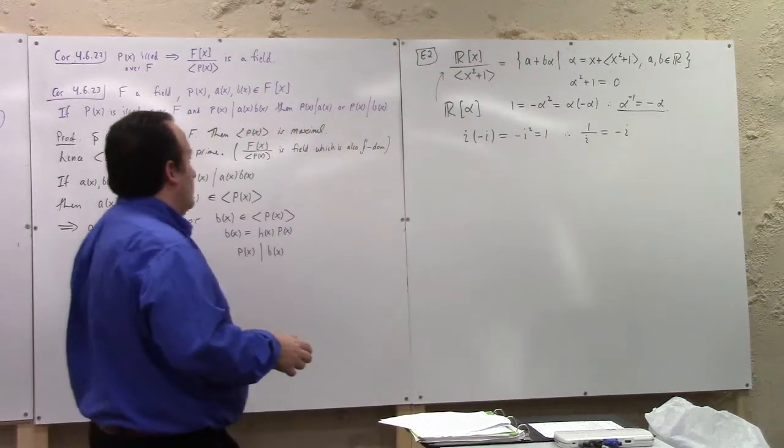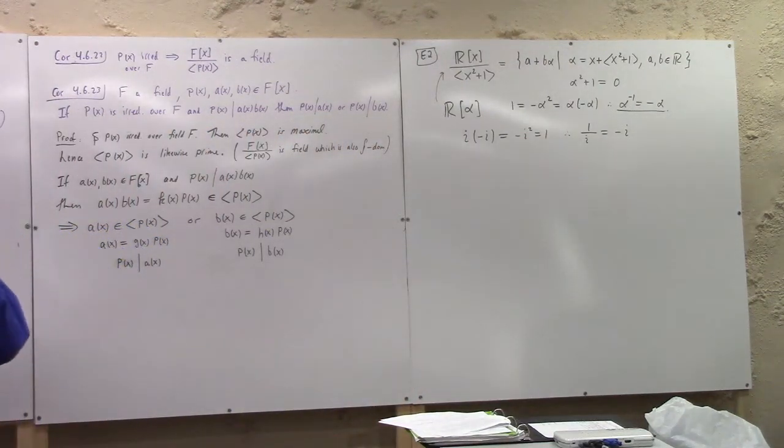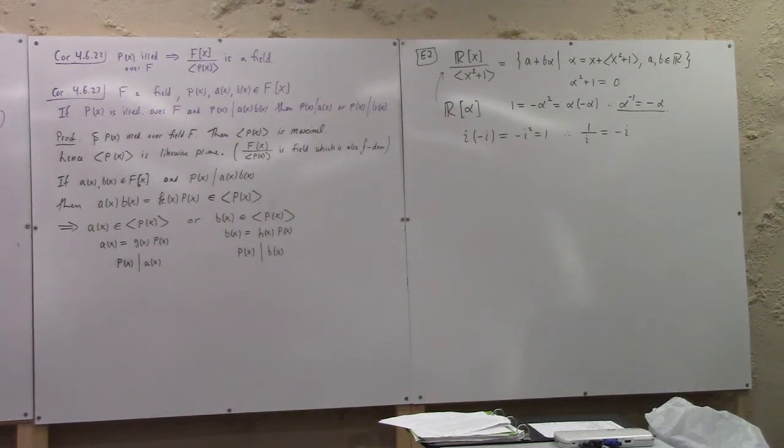So, by the way, in example 24, we took polynomials over characteristic 2, Z2, and we modded by a cubic. We ended up with the constant, the linear, and the quadratic coefficients as degrees of freedom, unbound. So that gave us 2 to the third. That's a field with 8 elements.